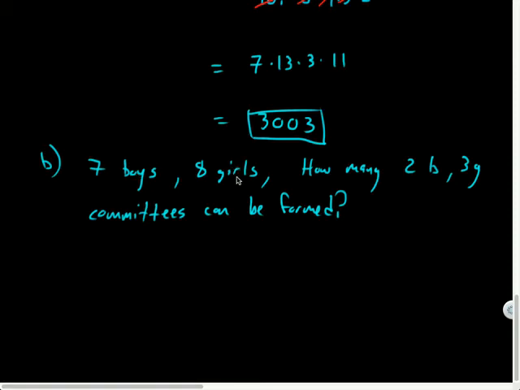What we have here is kind of 2 separate problems. My selection of 2 boys out of 7 is not affecting in any way my selection of 3 girls out of 8, so I actually have 2 independent situations. I'm going to apply the basic counting principle, figuring out my combo problem for boys and multiplying it by the combo problem for girls. For boys, I've got 7 and I'm choosing 2. For girls, we have 8 and we're choosing 3. Because these were independent, I can just multiply them.